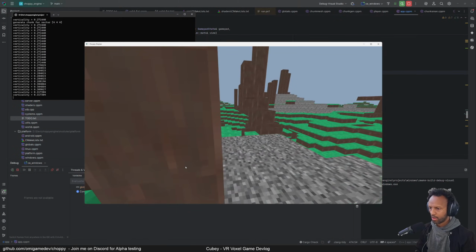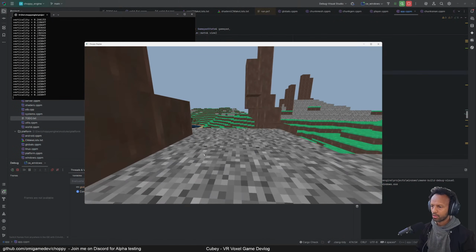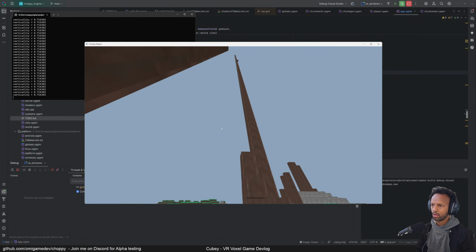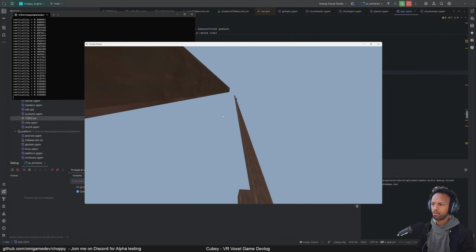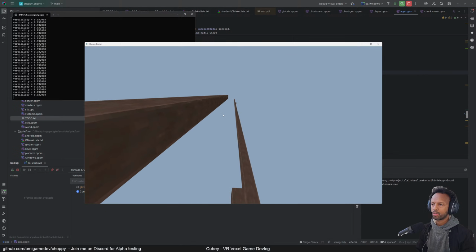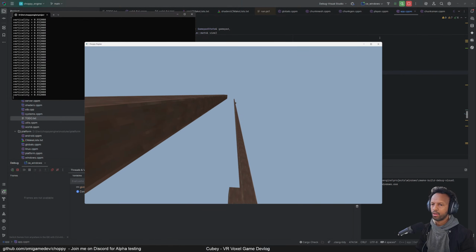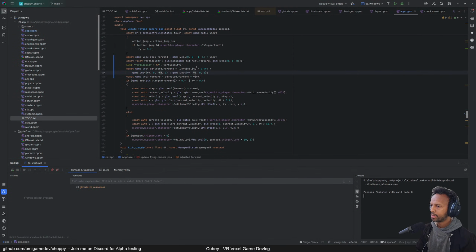Was that correct? So I'm going forward. Now backwards. Oh, okay. No. And that needs verticality.